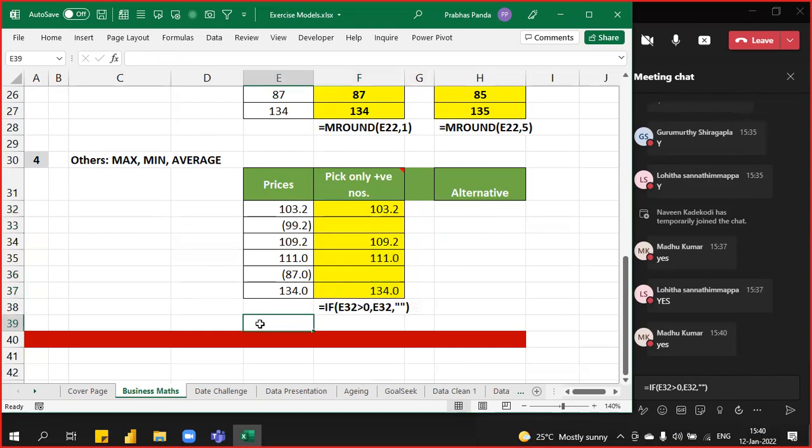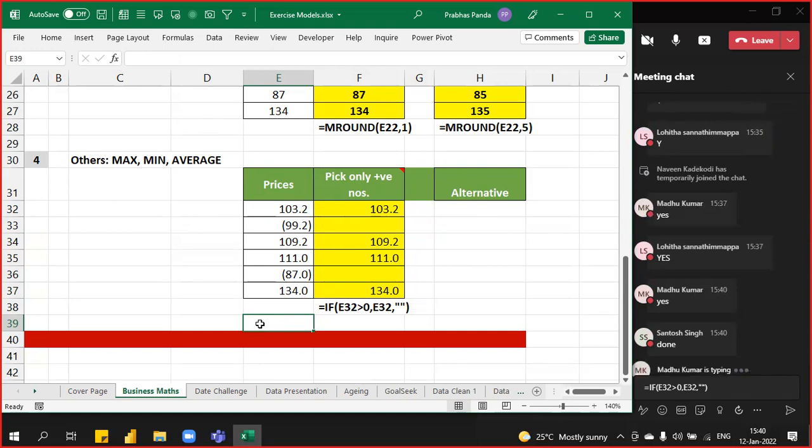Thank you, just apply. Thank you. Welcome. So hope this is working for everyone. Any doubt, any queries? This kind of logical formulas.